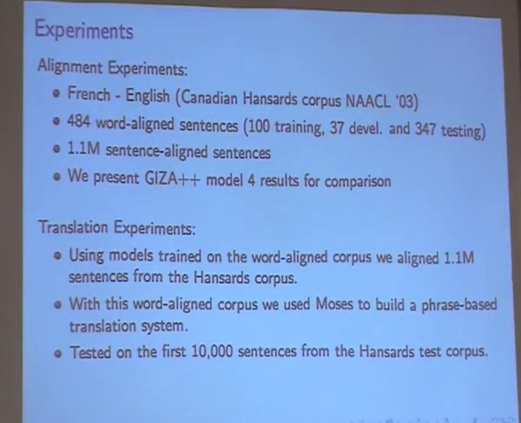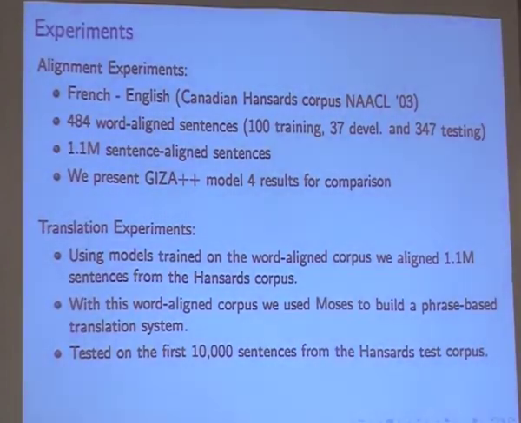So in order to get a model, obviously in those 100 sentences, there's going to be very few lexical alignments that we'll actually observe. So we can't hope to learn actual lexical correspondence. So we're going to have to get that from a larger corpus. So we also have 1 million or so sentences of a sentence-aligned parallel corpus, and we can use that to take statistics, which we can then use to define our features for the 100 sentences. So that's what we do.